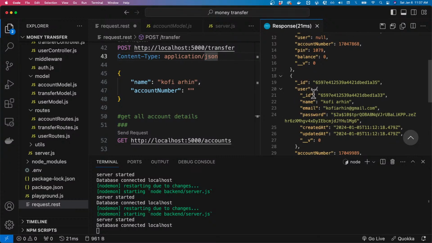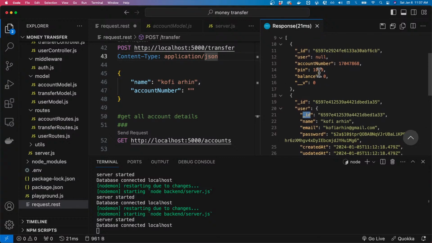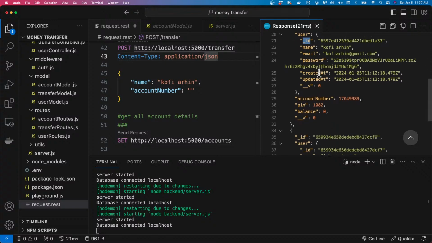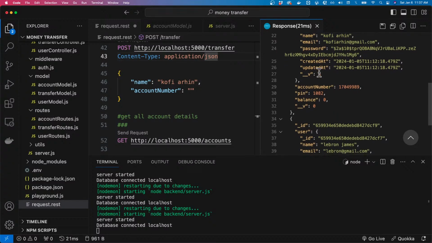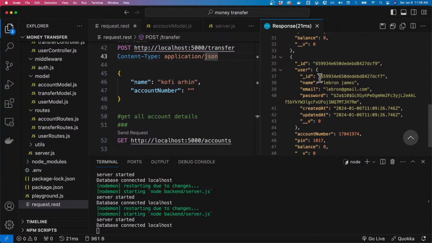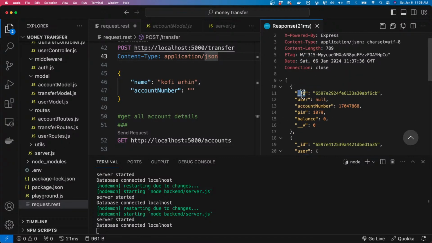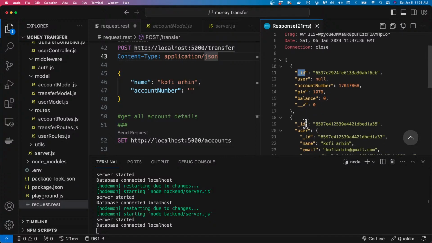Oh, works. This one works, but I don't know why we haven't problem here. This one also works. Okay, it actually works, but I think there's a problem with this.